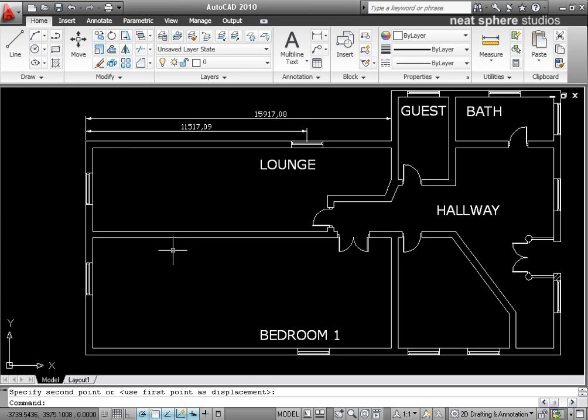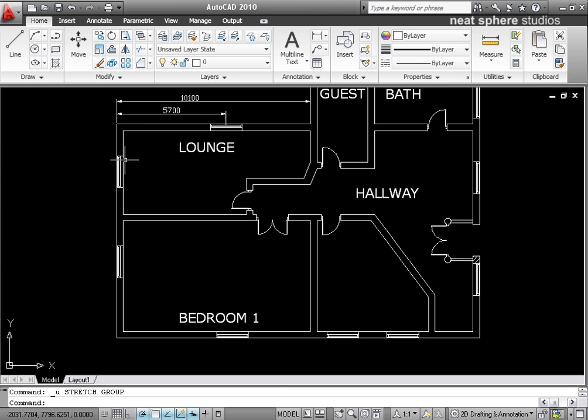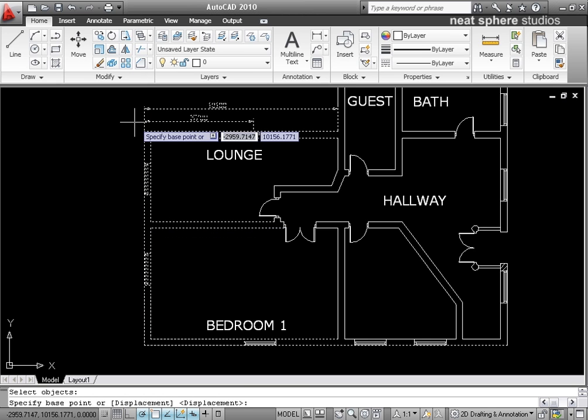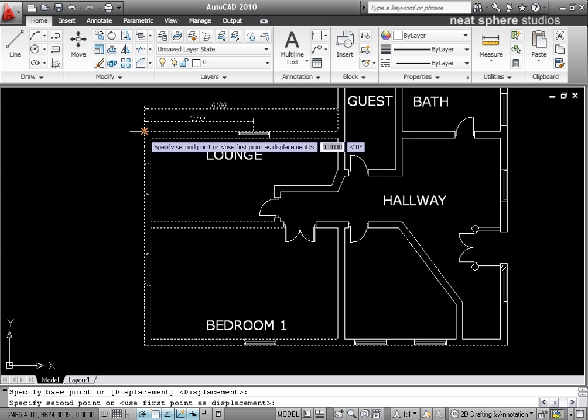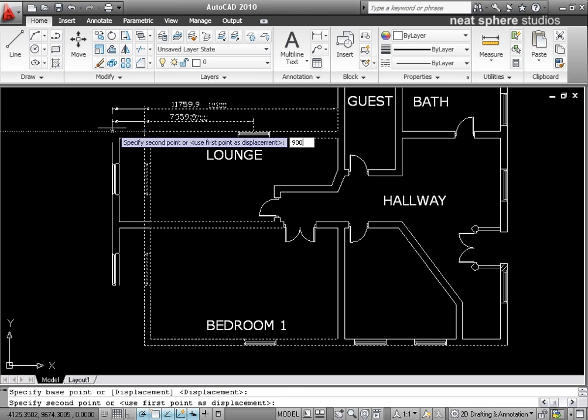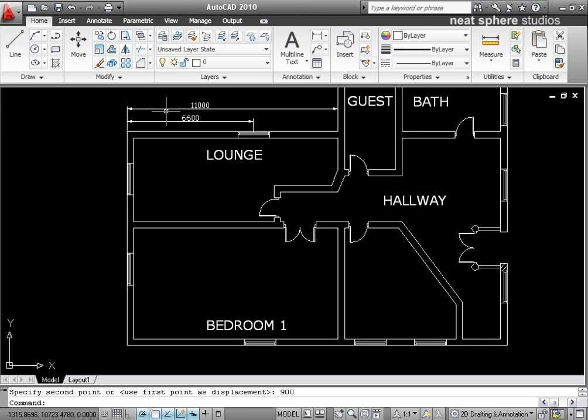It could just be any amount that we want, but also bear in mind that that amount, if I just undo that, is set on a polar. It's not absolute. So for example, that distance there is 10,100, and if I come out by another 900, you'll see it'll go to exactly 11,000. So again, that's worth remembering, that whenever you type in just a value and press enter, that stretch is going to happen via a polar. It's kind of relative as opposed to being absolute.